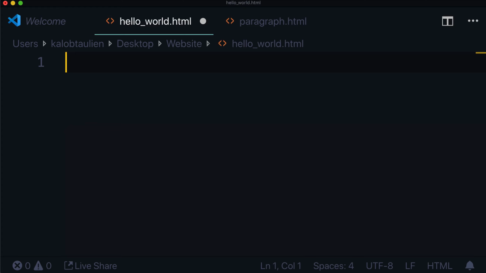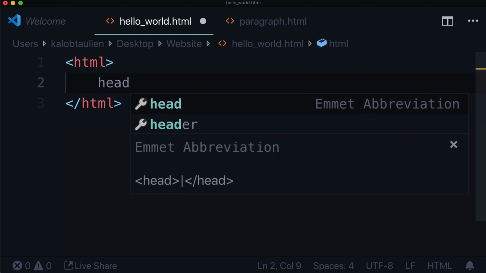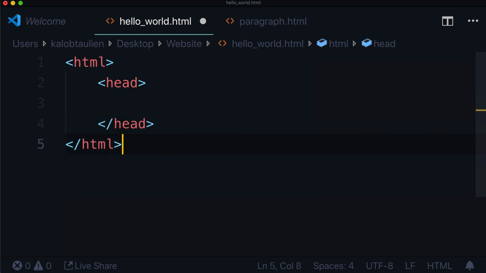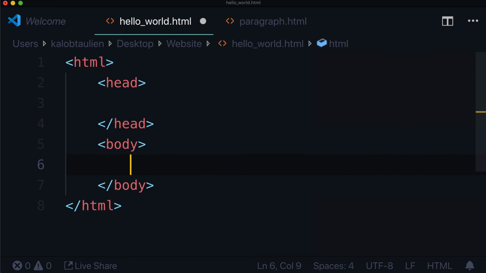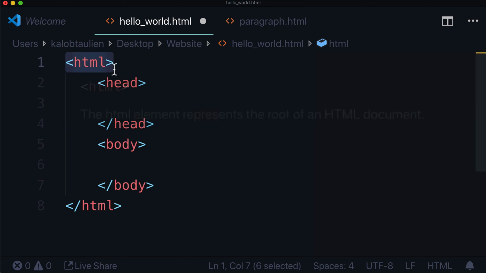Now a proper HTML file will have an HTML tag. Actually, it'll have an element, so everything gets wrapped in this. So we have an opening tag here, and we have a closing tag here, and we put a bunch of stuff in the middle. So we also put this one called a head, and we also put one in here called a body. And so in here, we are now nesting HTML elements. So this is basically saying to the browser, hey, this whole thing is an HTML document. Make sure you read it as HTML. There's actually one more step we have to take, but we'll learn about that a little bit later.